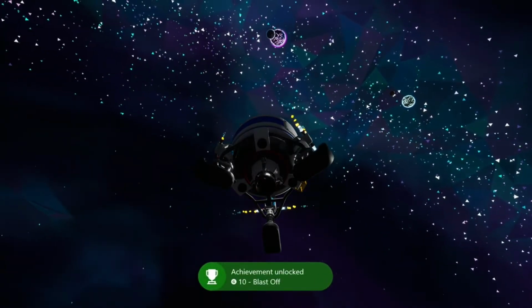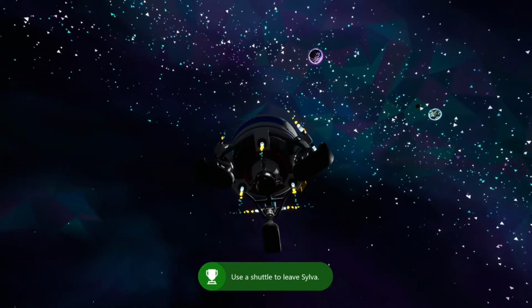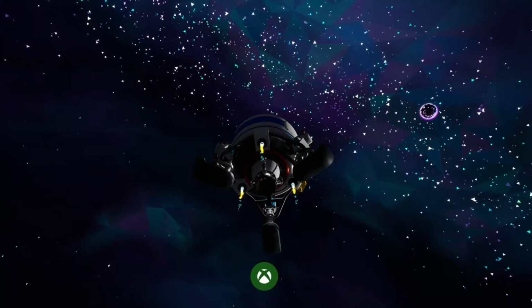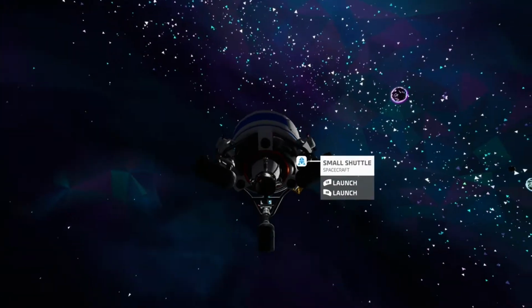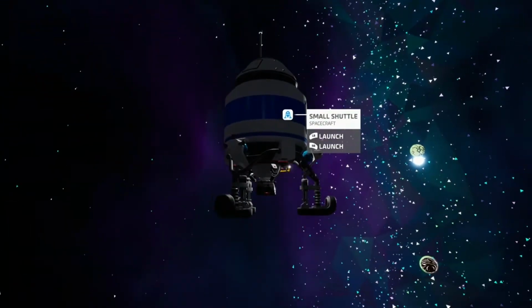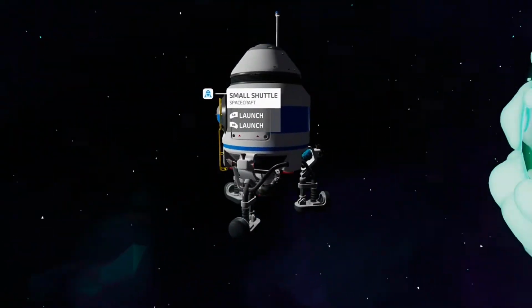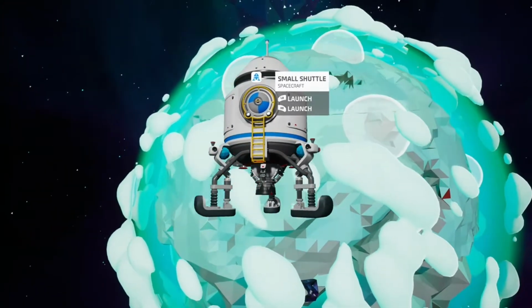And we made an achievement! Blastoff! Use a shuttle to leave Silva. Very exciting. Wow, it didn't look like we went anywhere. I mean, we did, but it didn't look it.